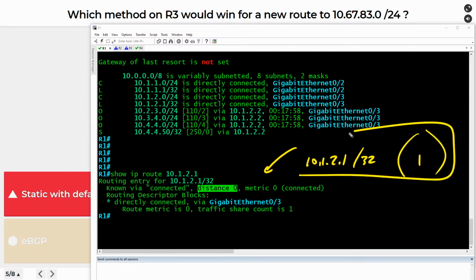And so if we added a host route for this specific network, which is a directly connected network, that 1 for the AD by default wouldn't win because the directly connected network, the local route, has a distance of 0.